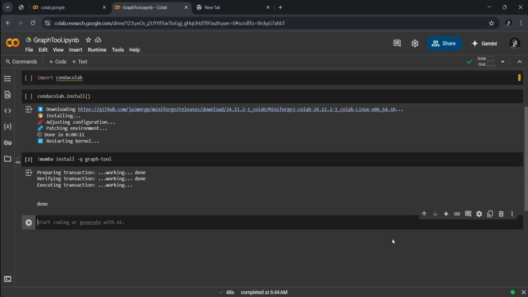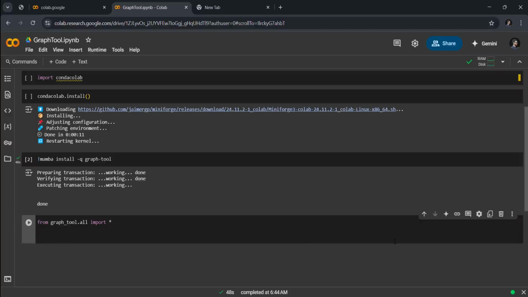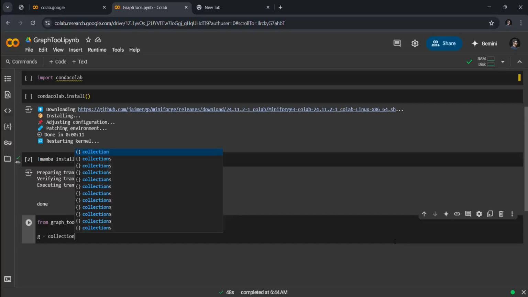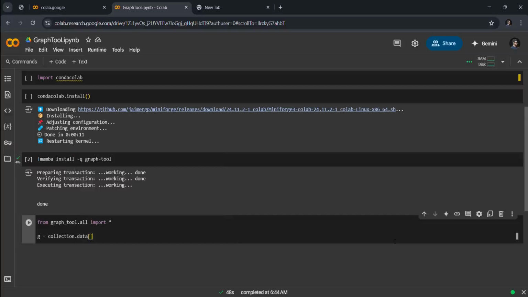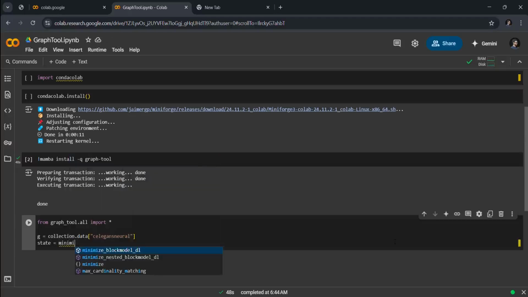After that, we will get some networks from the graph tool library, and we will run a code and we will see how we can analyze the network data set. We will use the following code to do that. Here we are taking the following data set. Here we are using the data set of the cellular neuron. Then we will analyze its state using the following code.